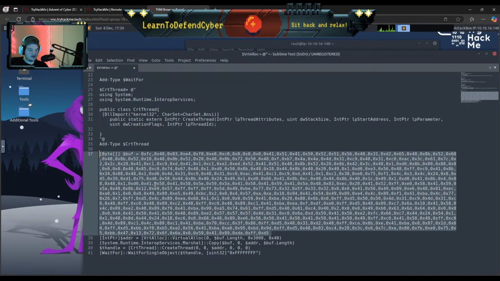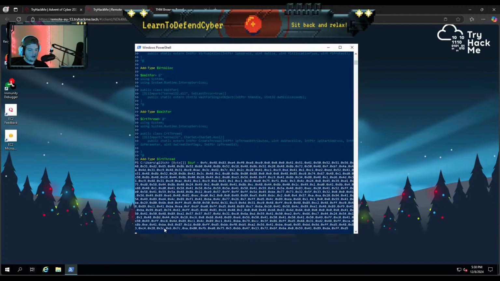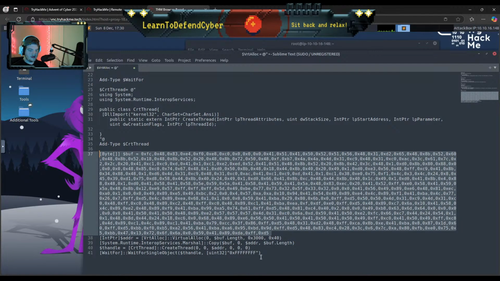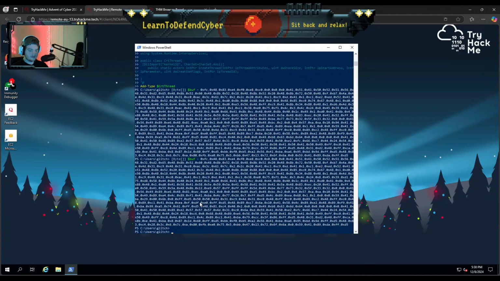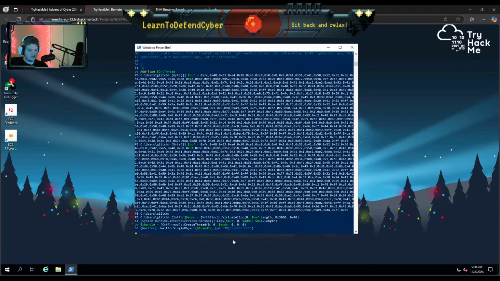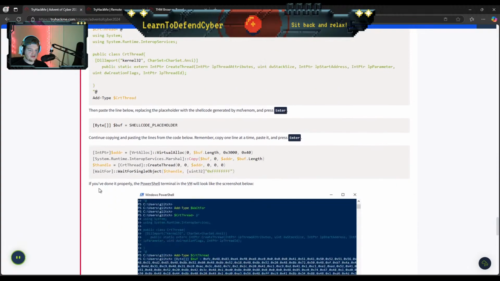We'll copy our shellcode. Run that shellcode. And then add the last little bit. I'm wondering if I had to copy that shellcode and put it with there as well. No, it looks like I did that the right way.